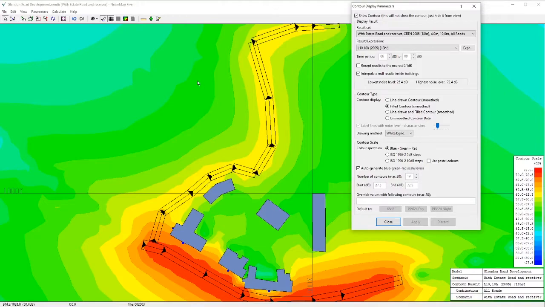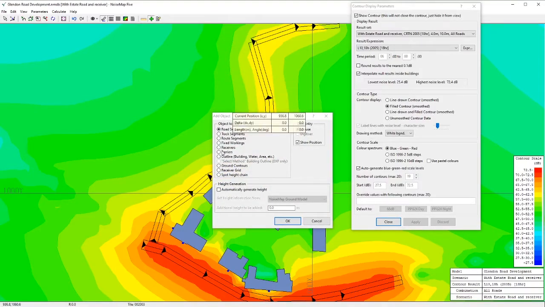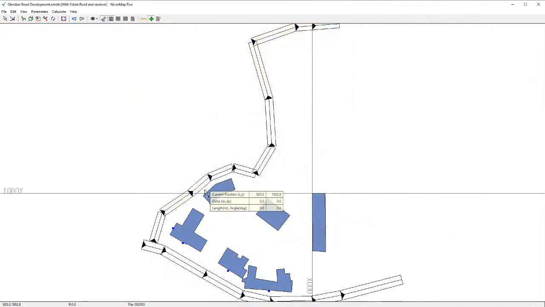So let's add a noise barrier. Go to Add and Barriers, and we're going to put them in at ground level. I'll explain why later. We say OK, and now we've gone to the Add mode, and we're going to put it, let's put it fairly close to the road, and I'll put it parallel to the road.